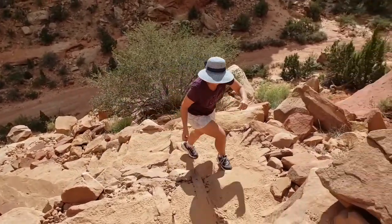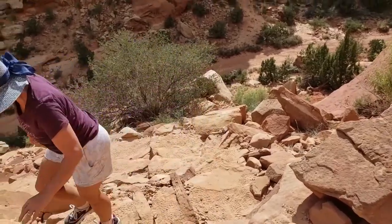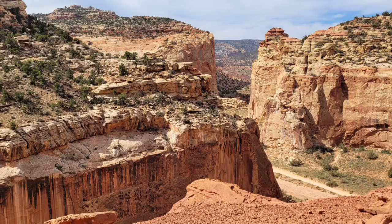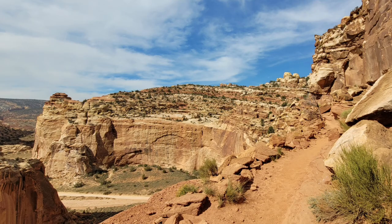Now the steepness we're handling pretty well. We just slow down a little bit. But the side of a cliff and these narrow ledges are more than I can handle. As any of you know, if you've watched my previous videos, I am deathly afraid of heights. So we've just made it past the first point of the trail, and this is what's ahead of us. And now we need to traverse this ledge all the way over to that point, way over there. By the way, the trail is about 2 or 3 feet wide.